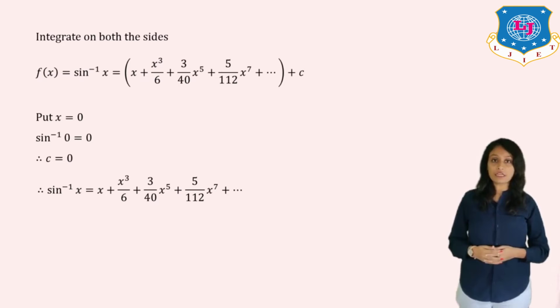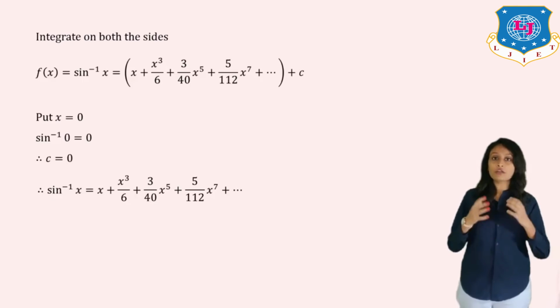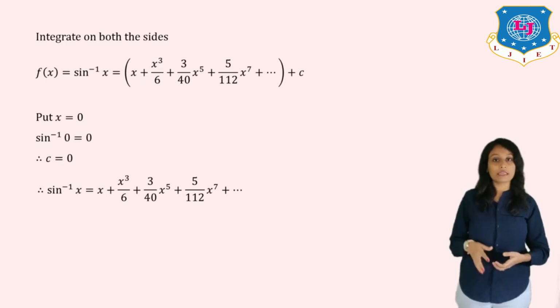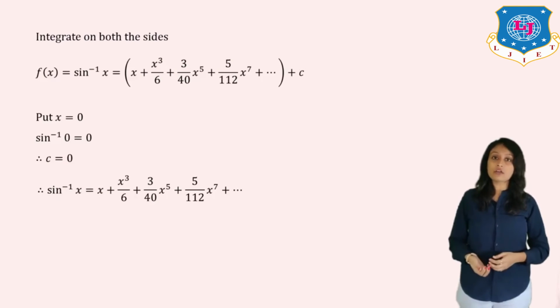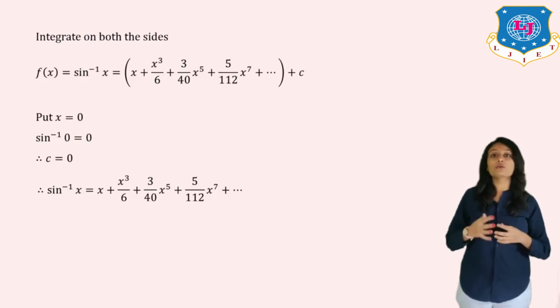In this sum, what we have done is taken the function f(x) as sin inverse x. First we find its derivative, and then we write it in the form of a power. On comparing with the binomial series, in place of x we have minus x square, and in place of n we have minus 1 by 2. In the binomial series formula, in place of x we substitute minus x square, and in place of n we substitute minus 1 by 2. We simplify it, and then to get the answer f(x) we integrate it. On integration you will have the constant c. We remove that constant c by putting x equal to 0, so you will get the value, and then we substitute that c.